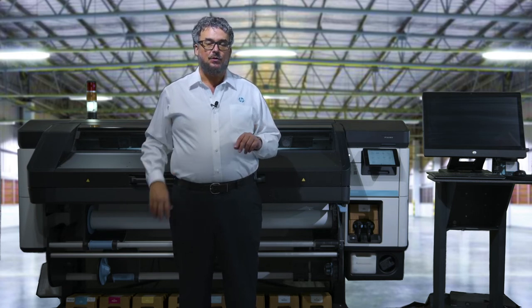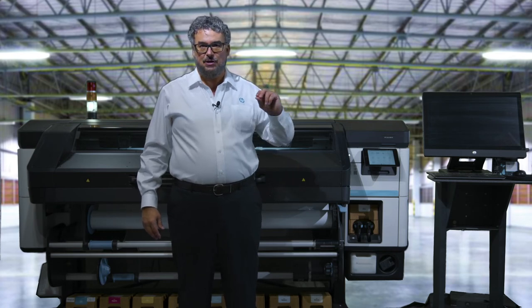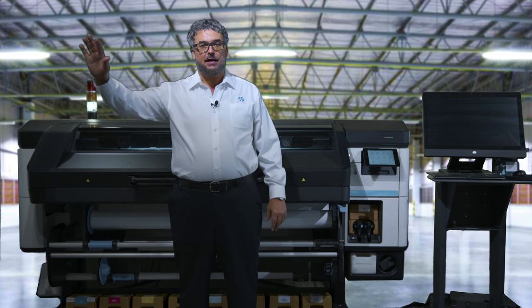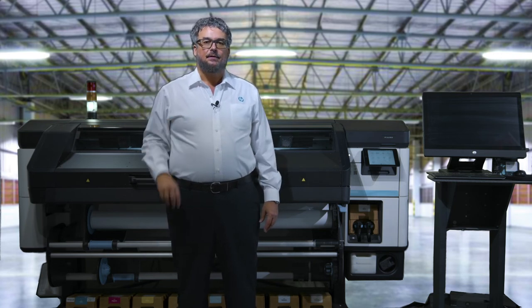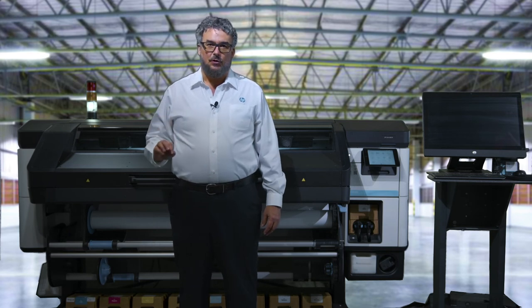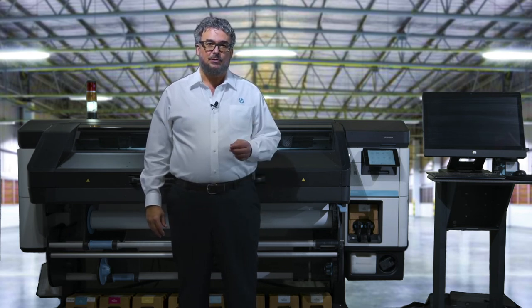It's definitely noticeable on paper, and for me, this is one of my flagship papers. When someone says, I need the best you can do for a photo type print, the HP Professional Satin or Gloss Photo Paper, absolutely beautiful, and printing well over 200 square feet an hour.